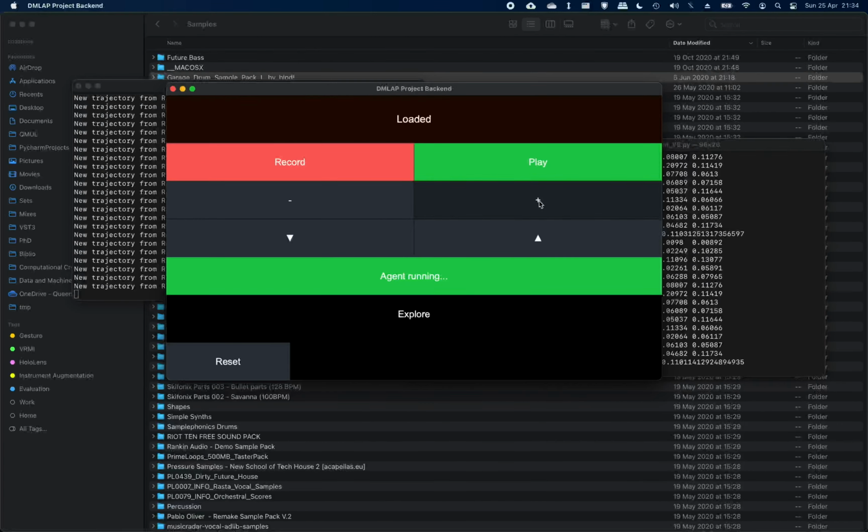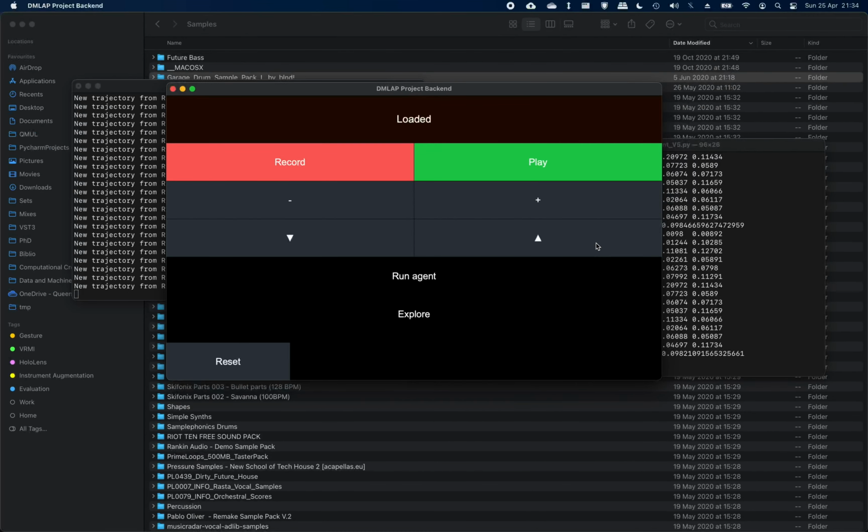And it starts to sound cool. Okay, so let's hear what we created. And that is basically the functionality of this system.